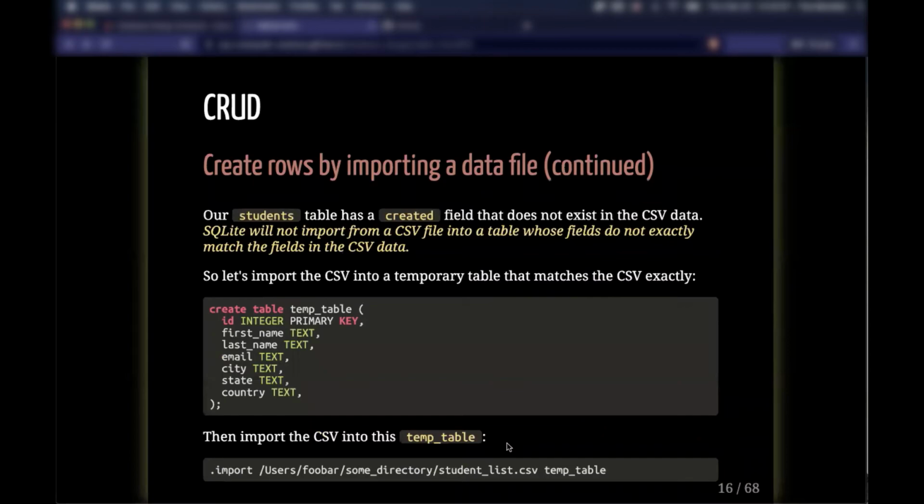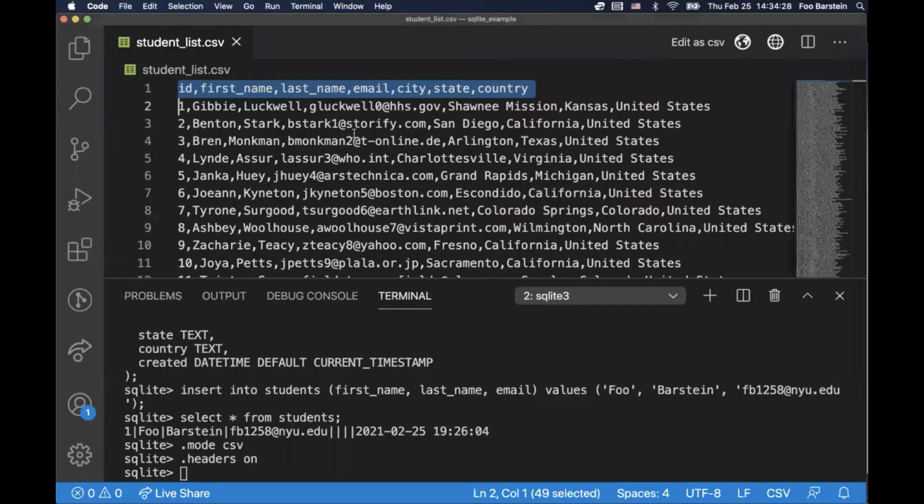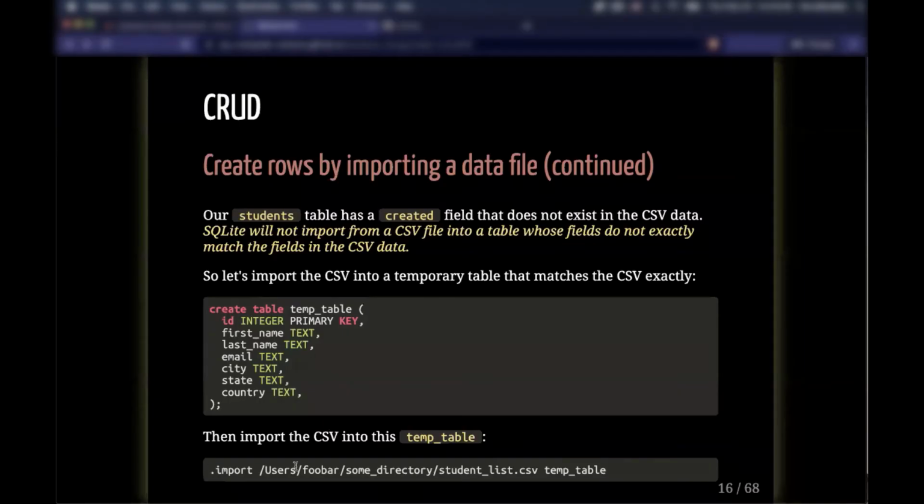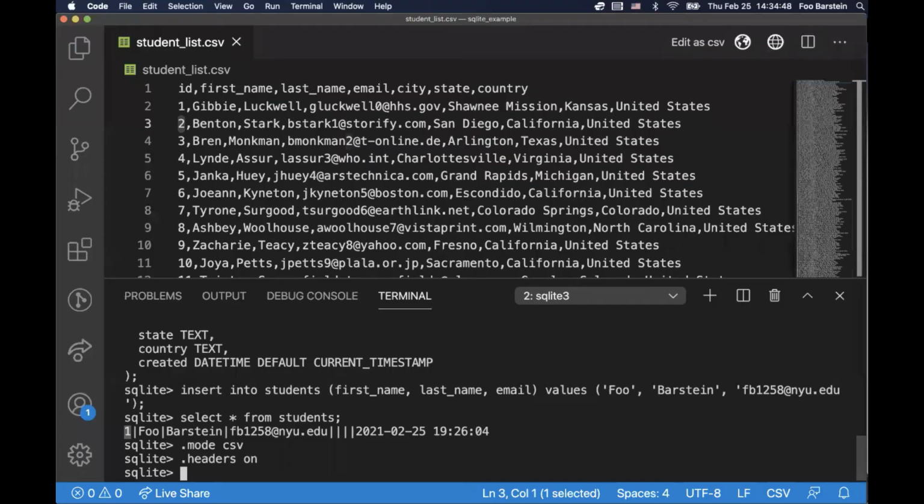Now, the problem with importing directly the file I just downloaded, as I mentioned, there are a couple problems, but the big problem is the ID field is already present. And I already might have some records in my table which have conflicting IDs. If I tried to do an import statement, let me just show you what that would look like. I do import, and I say which file name it is. In this case, it's in the same directory, called studentlist.csv. On my computer, that's where it is. This is just an indicator of same directory.